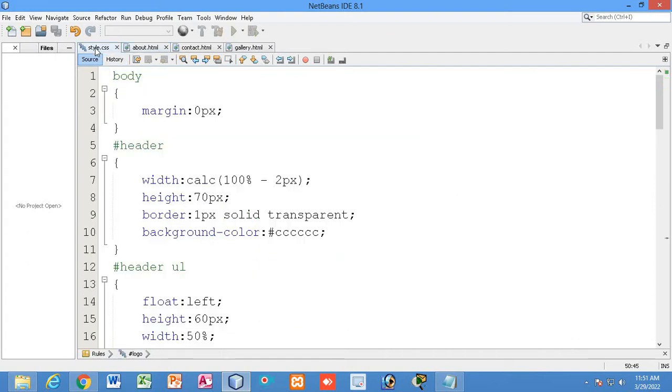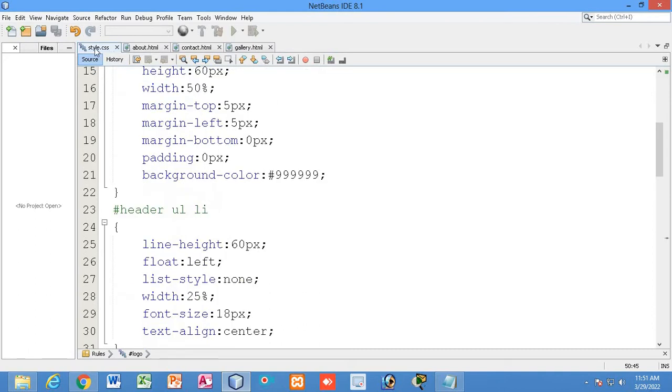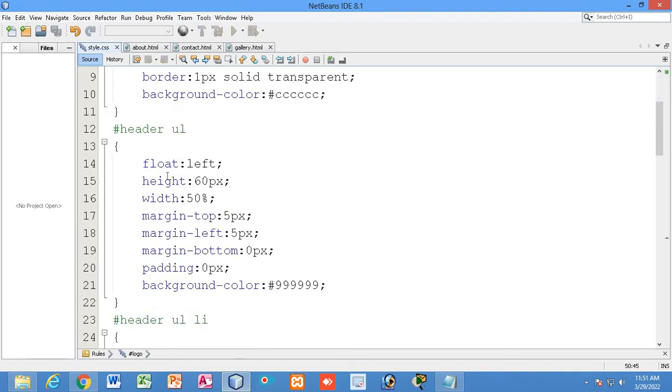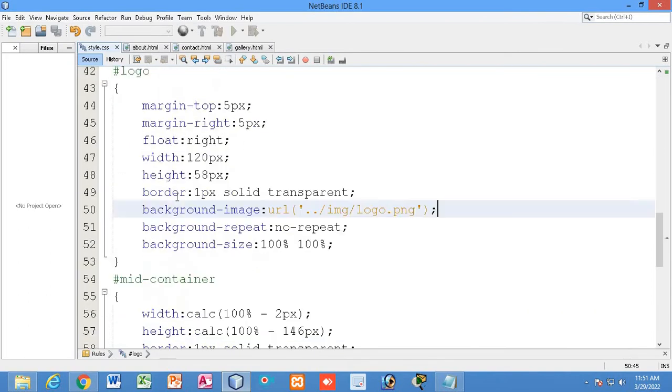I will use the external CSS file because in some other page I will call this, so I need not write this code twice. In the external CSS file, that is the style.css file, I will write the CSS. So let me write the CSS.